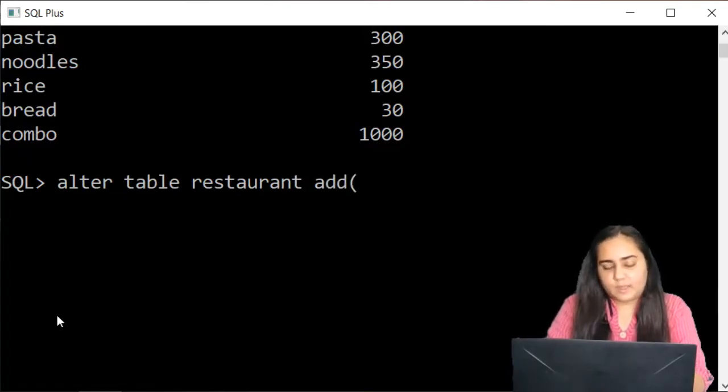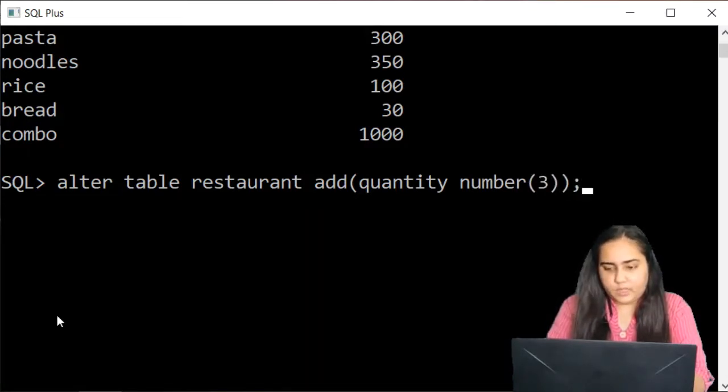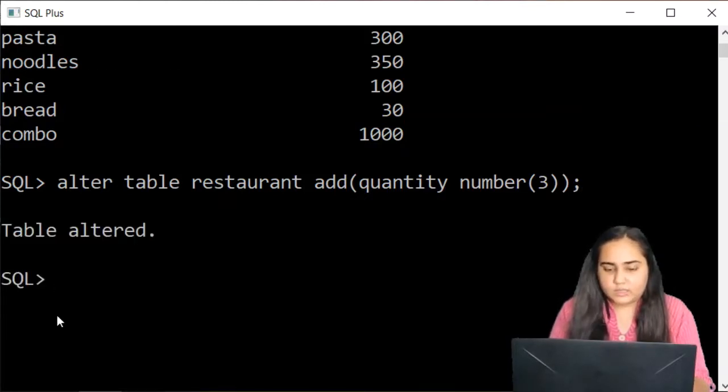After add, you type the name of the column that you want to add. I want to add quantity, and this time I want to give it a number 3 size. Then I'll put a semicolon and hit enter. And once again, it says table altered.